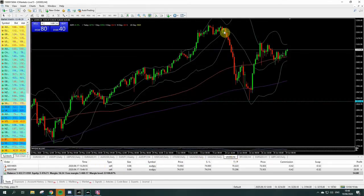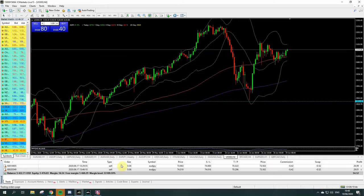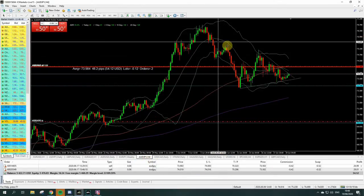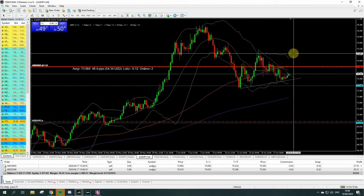If you look at the S&P 500 last week, we had a huge sell-off, but then we got pretty much straight away bought all the way back up, and that's the trend that I've been noticing. As we've gone through this week, even though the numbers haven't necessarily improved, even though things haven't actually gotten any better, the market seems to be paying less and less attention to these headlines when they come out. So I'm starting to get the impression that the market just wants to discount this: okay, the numbers are going up, but we're not going to go back into lockdown, so it doesn't really matter, let's say. So I think the market's going to continue to do that.